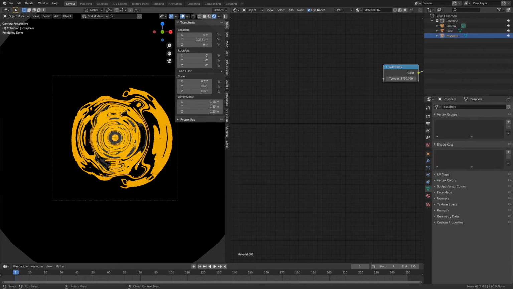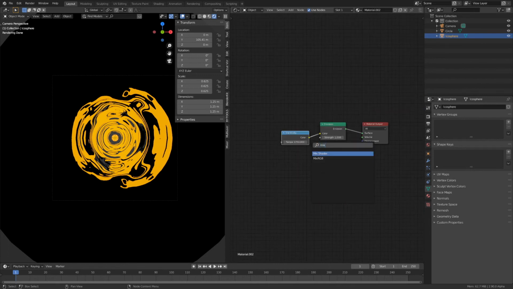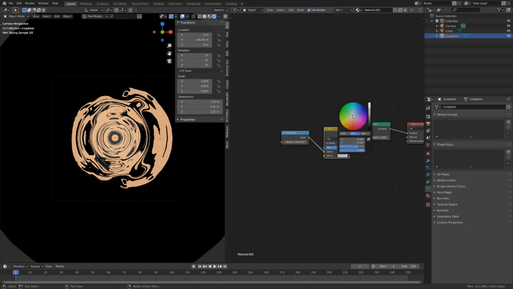Now the scene is nearly done, but what I like to do is make this tube reflection be yellow, but the sphere have a different color to give it a bit of contrast. You can do this very easily with the light path node. So add a mix RGB node between the black body and emission and set the color 2 to what you want the sphere to look like. Add a light path node and connect the Is Camera Ray to the mix slider of the mix RGB.